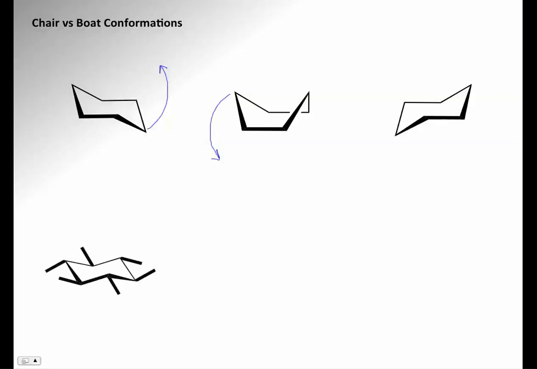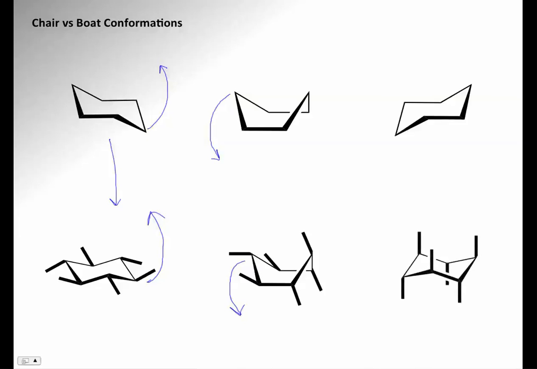A really easy way to visualize it is to take all the axial substituents on the cyclohexane ring, and if you flip up this flap on the ring, you'll notice that all these substituents become axial, and now we have a boat conformation right here. And if we take this flap and fold it down, all the substituents then become axial. So if we had a methyl group over here in a lower energy conformation, now the methyl group is axial, and we have a higher energy conformation.